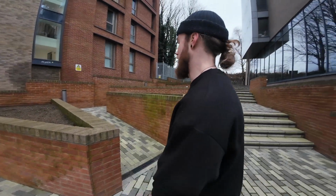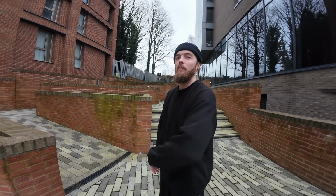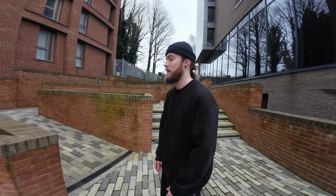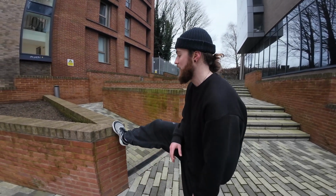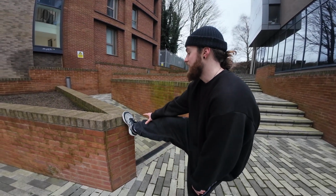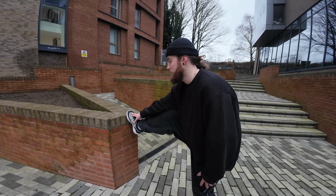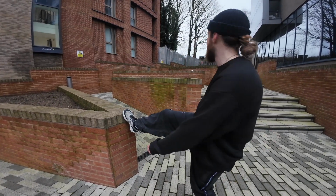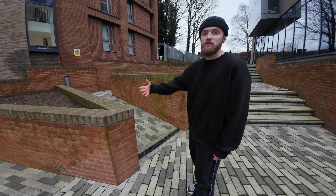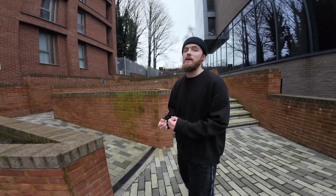Bounce wise, okay. I felt it more in these shoes than I did in my K-Swiss when I trained in those. Every shoe is going to be different and not two shoes are going to be the same. But with these, I think you sacrifice a bit of the impact for the other features on the shoe. So the grip is really, really good, out the box straight away. Far better than most shoes straight out the box. But you do then eliminate some of the impact that you get.